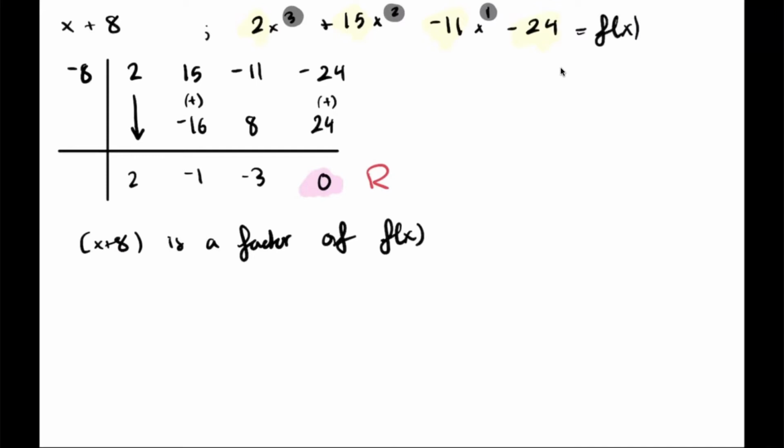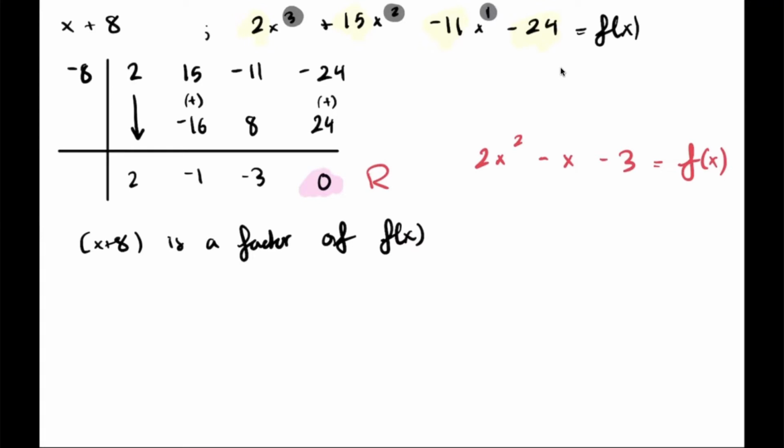Now they told us to find the remaining factors. So let's first write our answer in proper form, which will be 2x. Remember, it is a depressed polynomial, so you subtract 1 from the degree of the original polynomial, which then will be 2, so 2x squared minus x minus 3. Now, what we're going to do is solve this using our graphing calculator, preferably, so we don't use a lot of time trying to solve it.